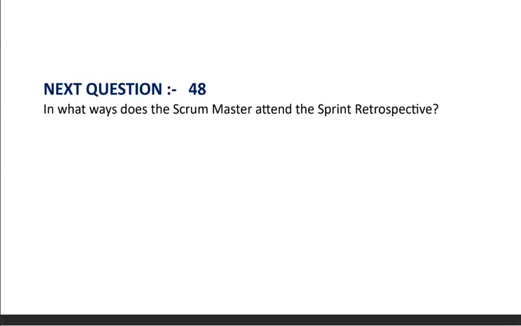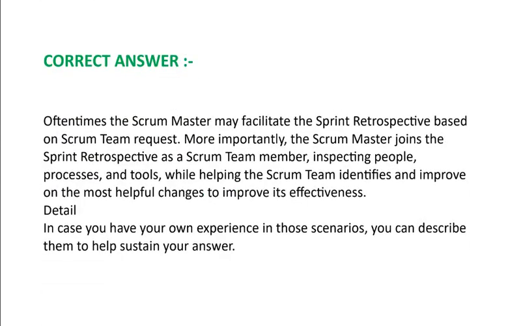Question is, in what ways does the Scrum Master attend the sprint retrospective? Answer is, oftentimes the Scrum Master may facilitate the sprint retrospective based on Scrum team request. More importantly, the Scrum Master joins the sprint retrospective as a Scrum team member, inspecting people, processes, and tools while helping the Scrum team identify and improve on the most helpful changes to improve its effectiveness.